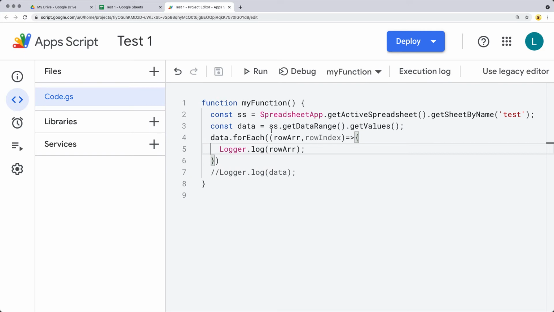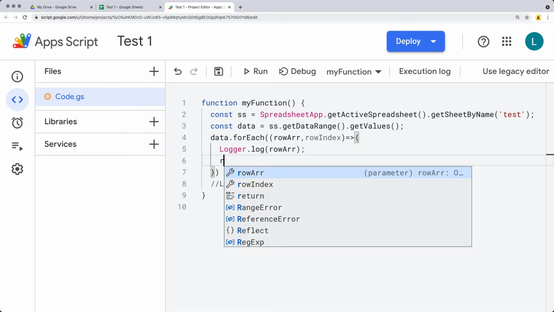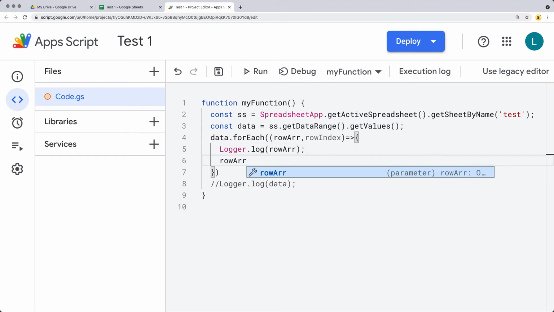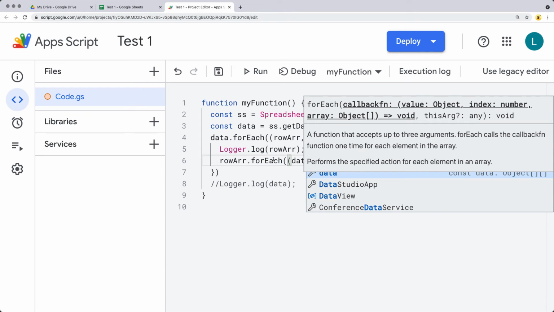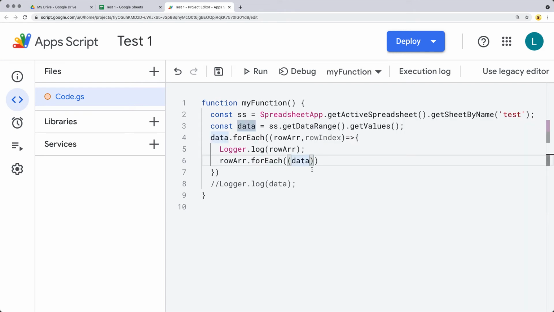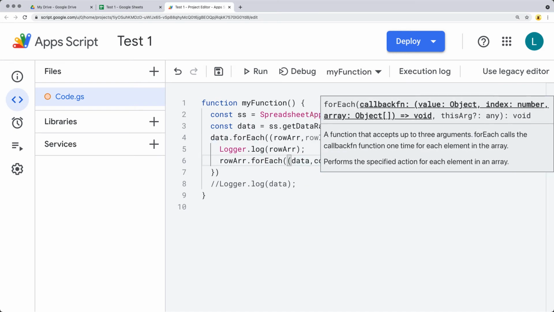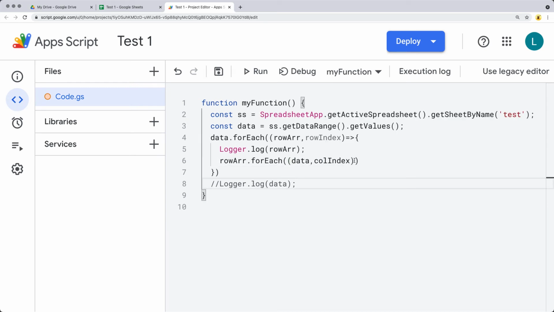So just as we had the array of data that we looped through and iterated through to get each one of the rows individually, we can use the rows individually and select out all of the columns to get the cell values. So using the row array forEach, we'll get back the data value from that. And this is going to return back the index value, so this is going to be referencing the column index value.